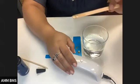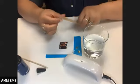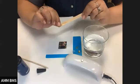Let's see how it is. So you can see that this is no longer gooey. It is hard plastic on there, and look how fast that happened.